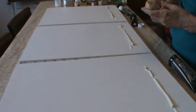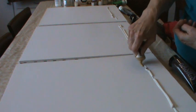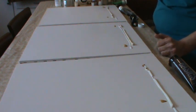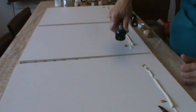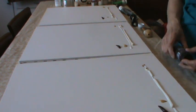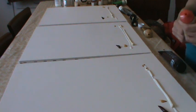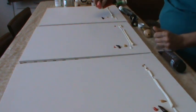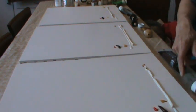And put just a little bit of gold in there to warm it up a little bit. I've got enough in the tube here. Yep, we got enough. Put a little there, a little there, there, there, there, and there. And then we'll go with a little brown, just a little bit on that. Just so they look similar. Alright, so what we're really doing now is covering the background of the canvas so we can later actually put our picture on. So I'm going to just put a little dab of red right beside that burnt umber. And so now we're ready to start brushing this in.